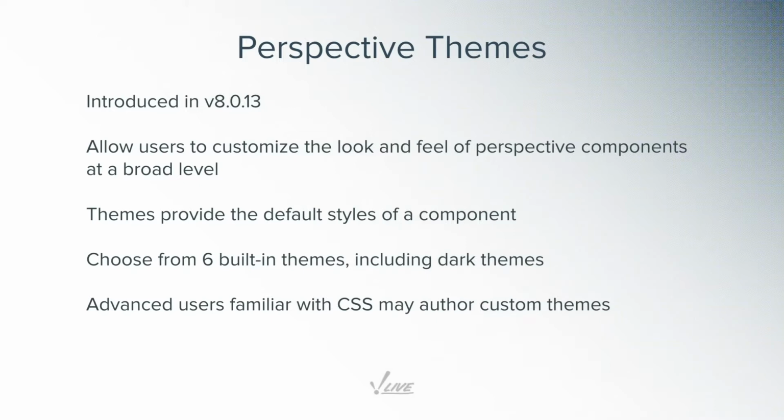Themes provide the default styles of components, and with our default themes, you're able to choose from 6 right out of the gate. This includes 3 light-skinned UI themes, as well as 3 complementary dark-skinned UI themes. And as I mentioned, advanced users that are really familiar with CSS and web technologies are able to take the feature even further by authoring their own custom themes.